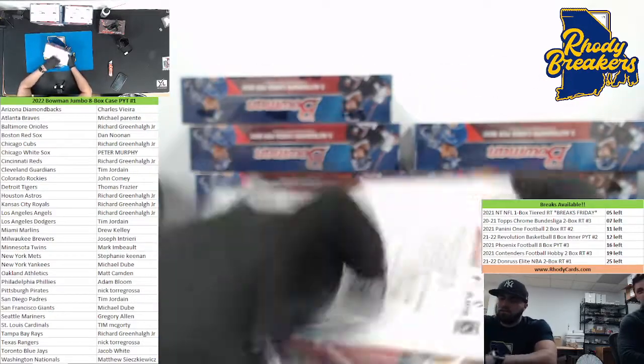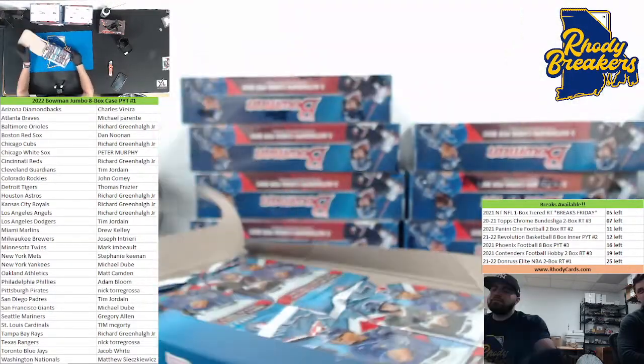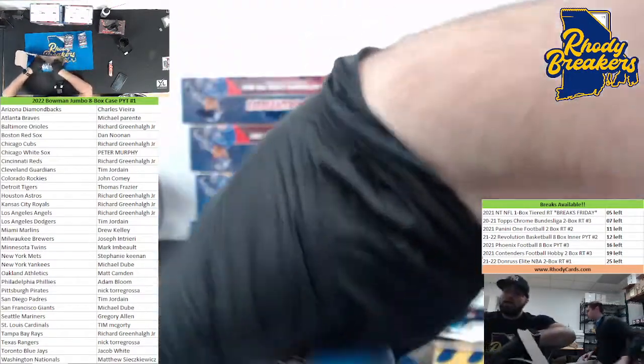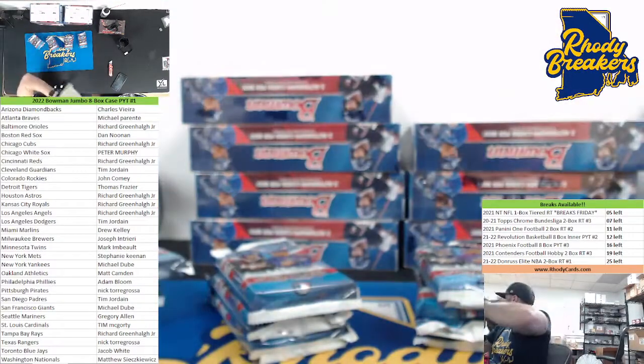Here we go. 3 autos per box. Let's get a big name out the gate. Tim Jordan. Oh, he's not. That's right, he doesn't. Easier packs to open. Way easier packs to open. This stuff we can fly through.